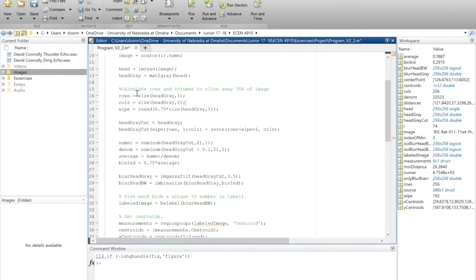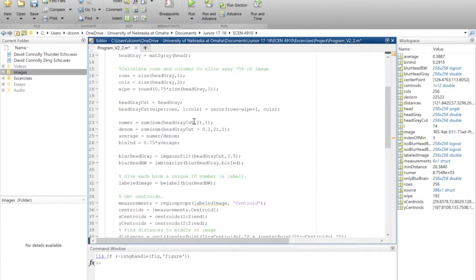First, the program calculates the length and the width of each slice. Then it calculates the length times 75%. This is so that the bottom 25% of the image can be cut, because below that the brain never appears throughout the entire MRI scan.